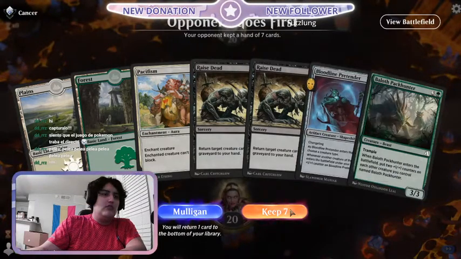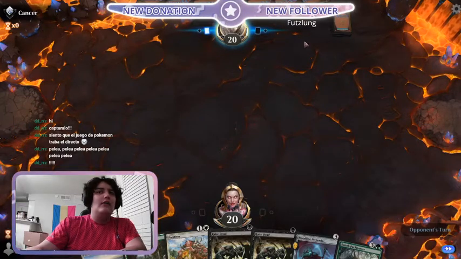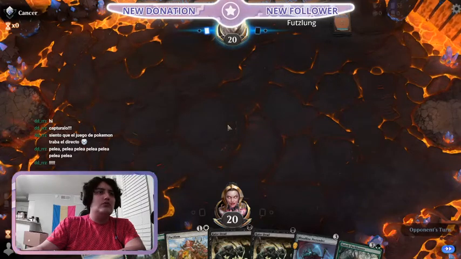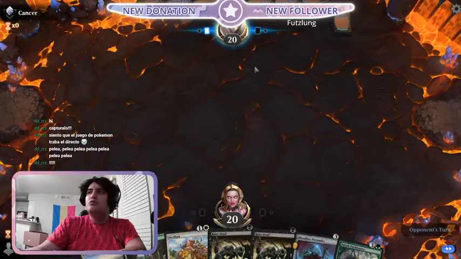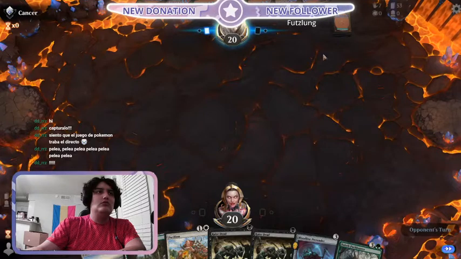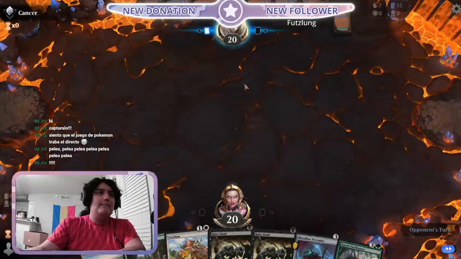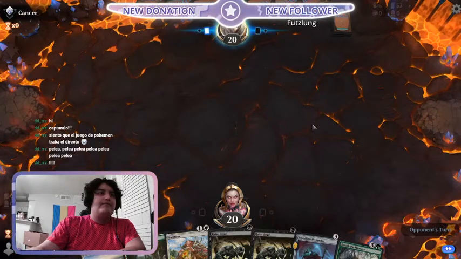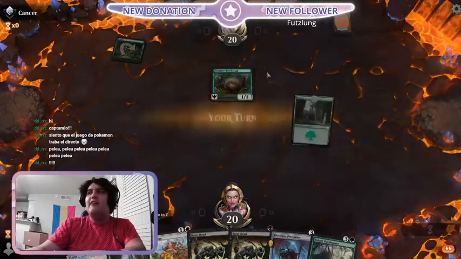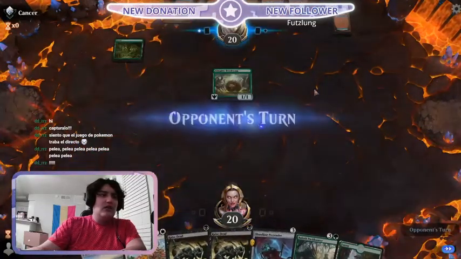Okay, now I'm going to keep all 7 of them. Now what are you going to do, my dear friend Cancer? What are you going to do? Okay, there it is. They use a forest, so they have a green deck. And I'm going to use a forest as well.